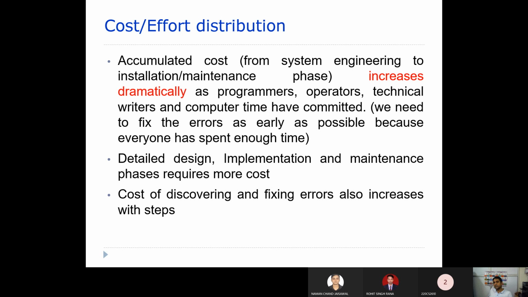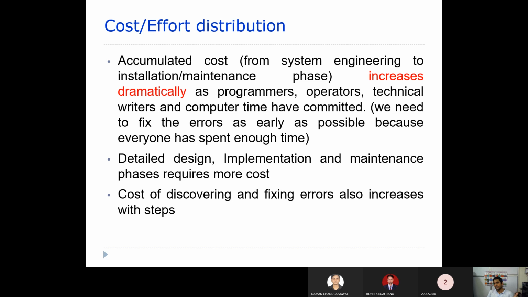Because the programmers, operators, various technical writers, and computer time have been committed. You see, when you're going from the system engineering phase to the maintenance phase, slowly the number of people working towards the software development is increasing, right?